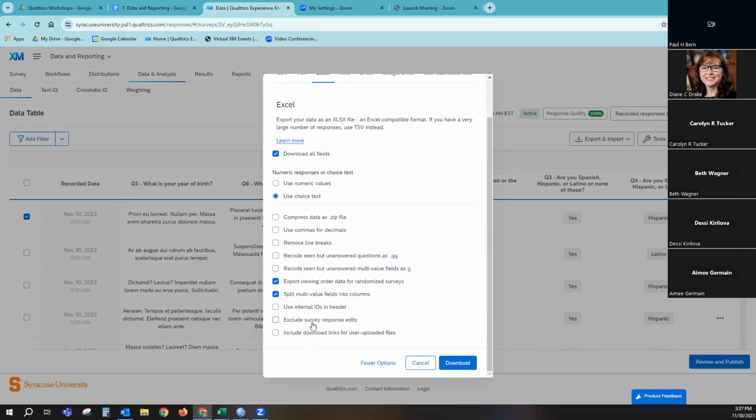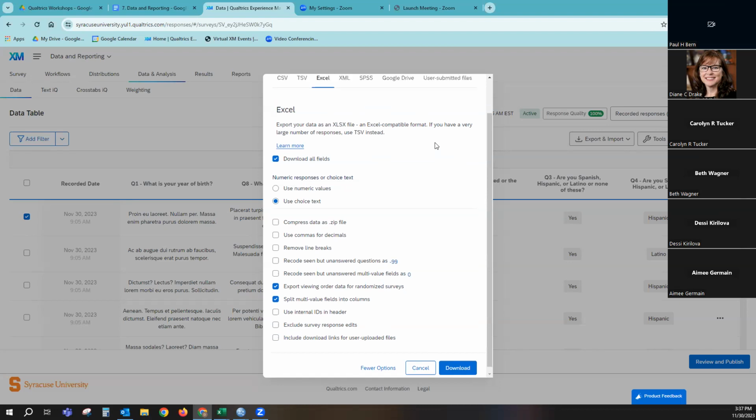Exclude survey response edits. It's kind of weird. If people do edit their responses, this will exclude them, and you really don't want to do that. Include download link for user uploaded files.